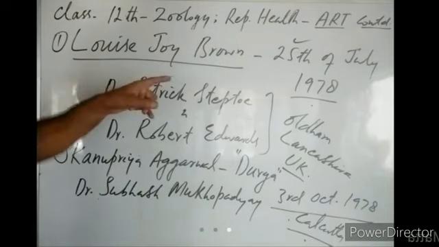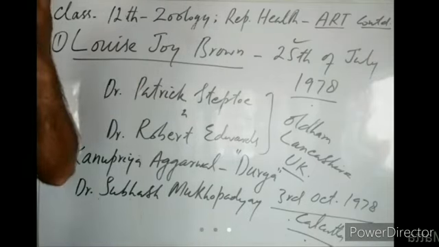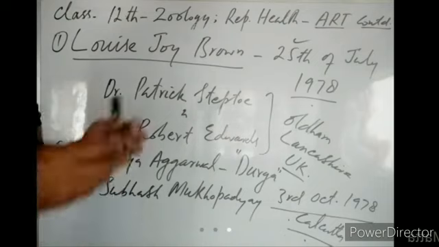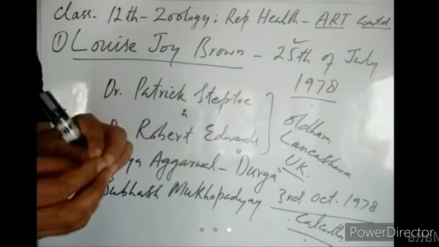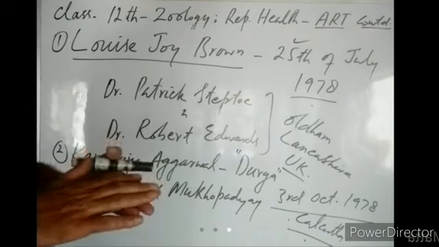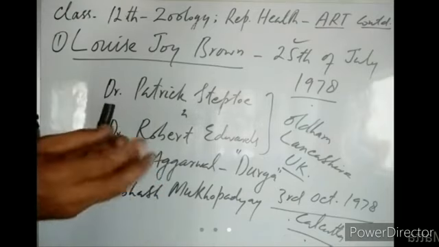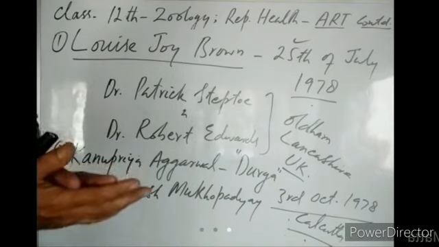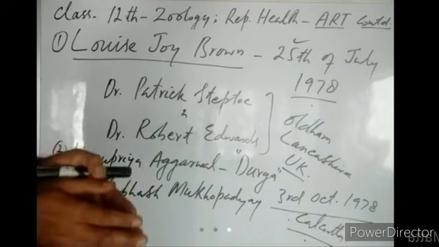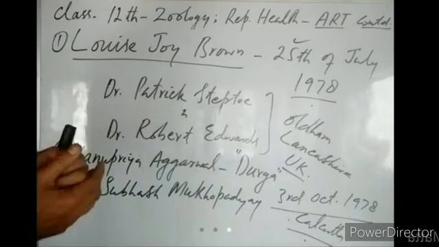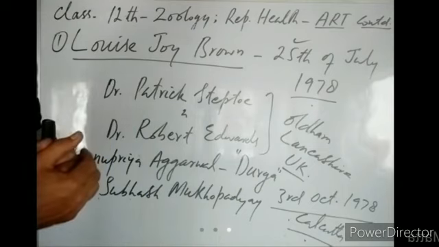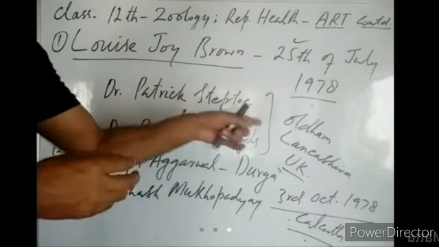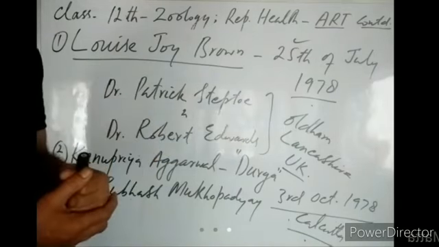So that is all about IVF-ET, right? Now you know IVF-ET is a technique which helps infertile couples to bear children. The female donates the ovum, the male donates the sperm. Ovum and sperm are fertilized in a glass petri dish. Zygote is formed. Then this zygote is stimulated for development. It divides by cleavage and forms 2-celled, 4-celled, 8-celled stages. At the 8-celled stage, it may be directly transferred back to the normal fallopian tube of the female. Then it is known as ZIFT, zygote intrafallopian transfer. Or at the 32-celled stage, it may be directly transferred into the uterus of the female. Then it is known as IUT.